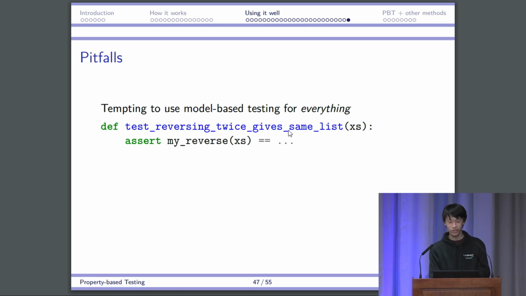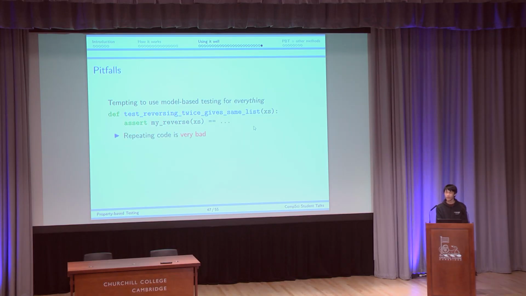Let's suppose that we were trying to use model-based testing for the myReverse function. I have my system, I have my myReverse, but what do I have as my model? I basically have to implement the reverse function again, right? And there's no simpler implementation for it. So I'd have to repeat my code. And repeating code is very bad. I'm sorry, Andrew Rice, I'm really sorry. And so there's no simpler way to implement the function that you're writing.